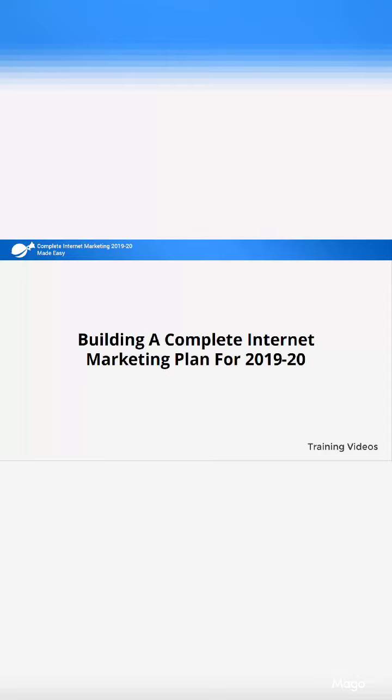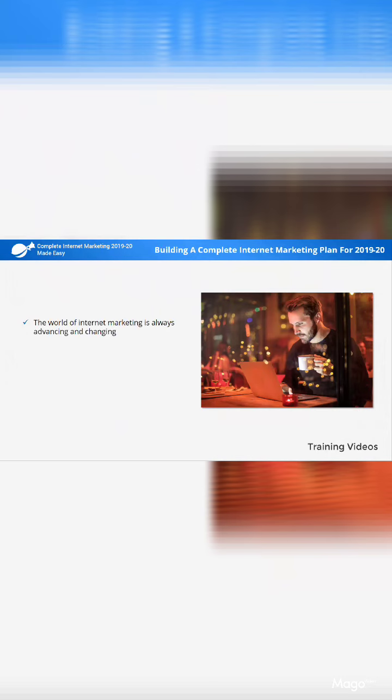Building a complete internet marketing plan for 2019 and 2020. The world of internet marketing is always advancing and changing. And platforms update their services. People change their online habits. Niches grow. And new trends emerge all the time. That is why you need to develop a plan that is flexible enough as to help you adapt to these changes without you having to go back to the drawing board. Today, we are going to show you the steps you'll need to take to develop a complete internet marketing plan that will work in 2019, 2020, and beyond.